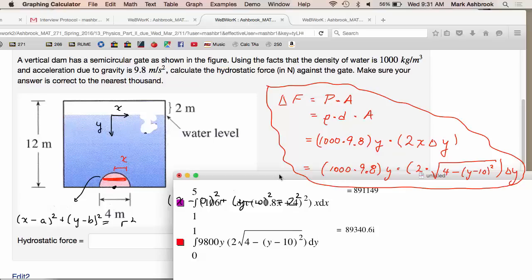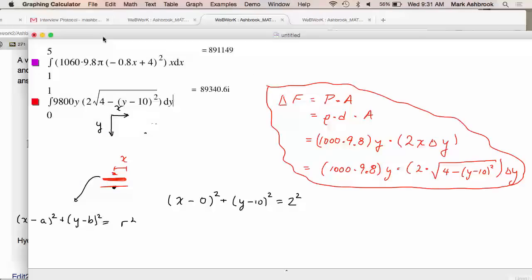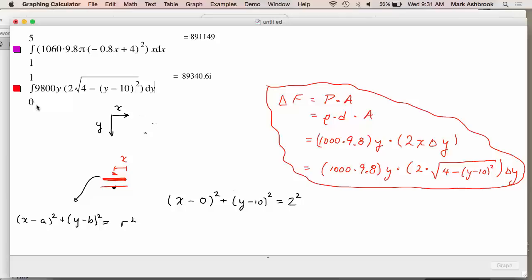So if I said y, my first strip is at the top here. Right there. So what y value is that? Is it 8? And then the y value for the very bottom of the gate is? So 8 to 10. Five, 6, 3, 4, 7, 8. I think this is also joules. We're doing everything in newtons and meters, right? This is also joules. 5, 6, 3, 4, 7, 8.